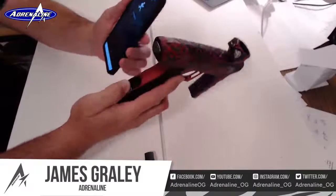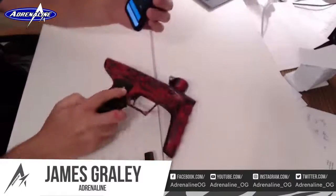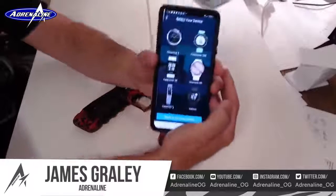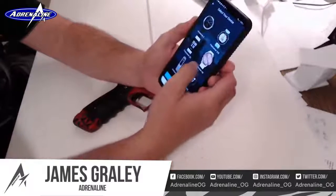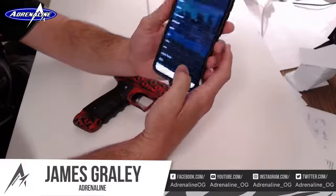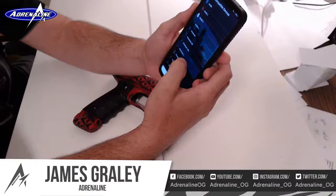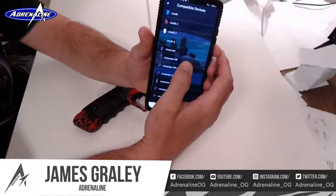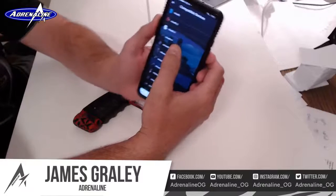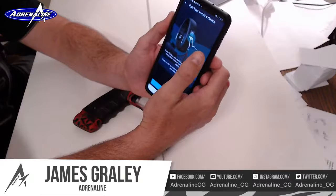So I'm going to go to the timer frame and hold. Oh, I'm sorry. It's going to ask what type of device you have, what type of Garmin. And you want to click Browse All Compatible Devices. Go to Vivo, which is what I did. There's a Vivo option. And then you want to click Vivo Fit 4.